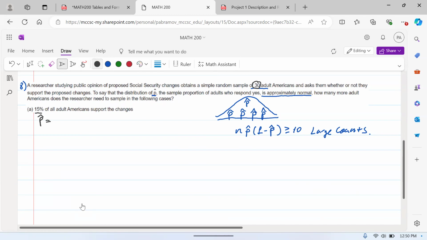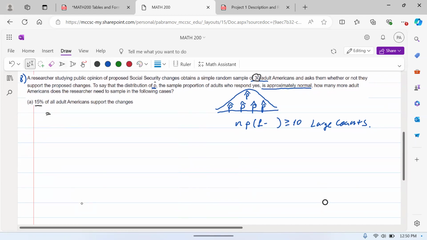We also can treat it actually as a p. Actually, it's not going to be p hat because I don't think it's a sample. So we use p hat if we don't know the population proportion. But here we're kind of assuming that the population, or at least as far as we know, the population proportion is 15%. So p is 0.15. Okay. So now let's see if this condition is satisfied.